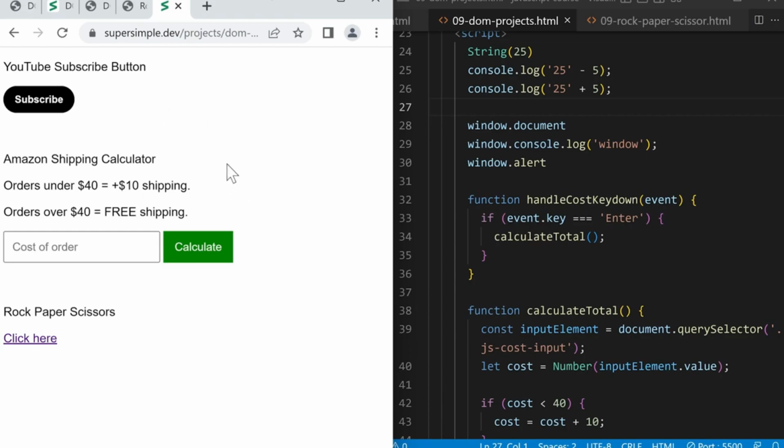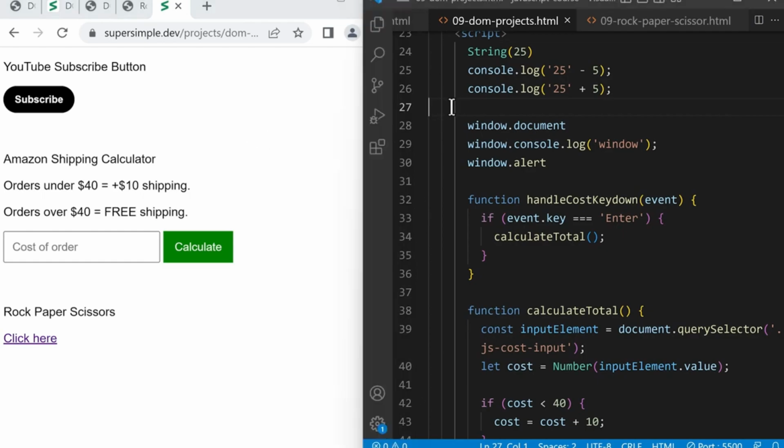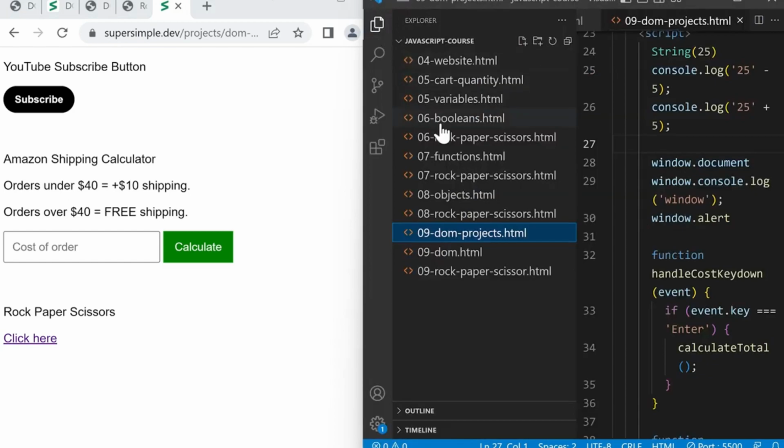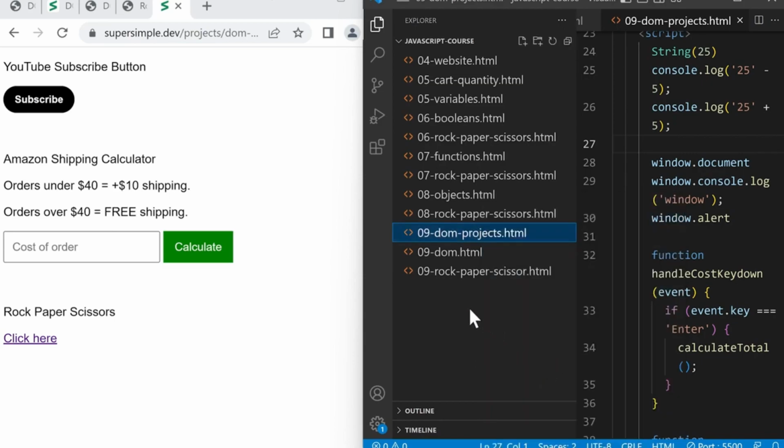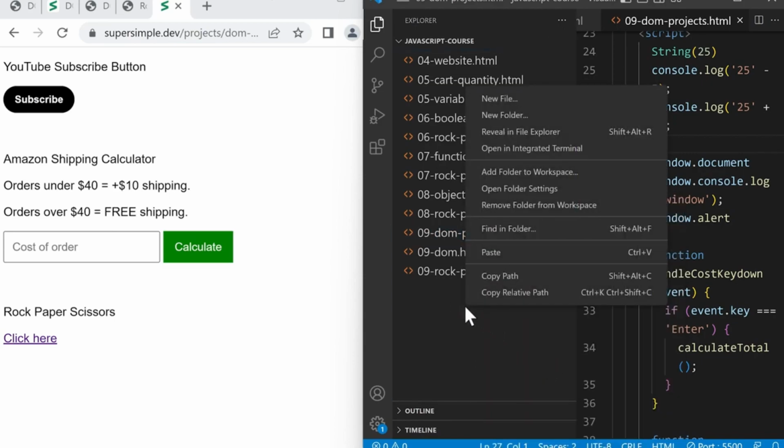Let's start by creating a copy of the project's HTML file from the previous lesson. We'll go to our code editor and click this icon to show our files. And then here, we're going to select 09-dom-projects. We're going to right click, copy, and down here, right click and paste.